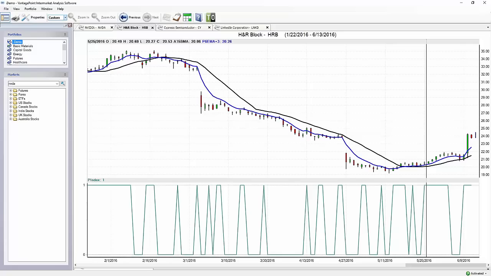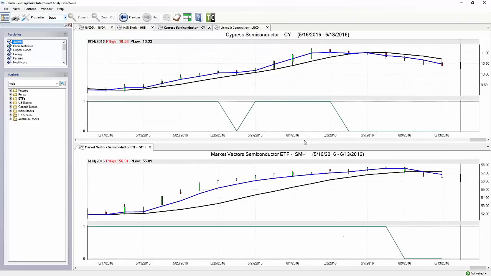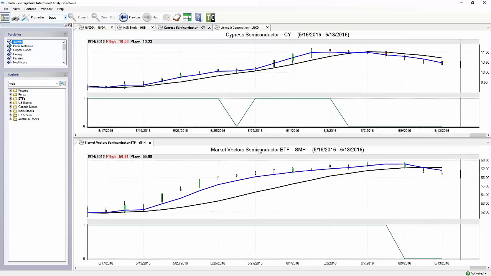So what can help us even have a lot more confidence with those trading decisions is to look at confirming markets like the ETF groups when we want to go ahead and trade some individual shares within that market. So if we look here at Cypress Semiconductor, I'm actually going to bring up the Market Vector Semiconductor ETF here. And so, for me, when I look at an individual stock to trade, I really want to say, hey, what sector does this market trade in? What is the ETF group doing? What is the whole sector doing?